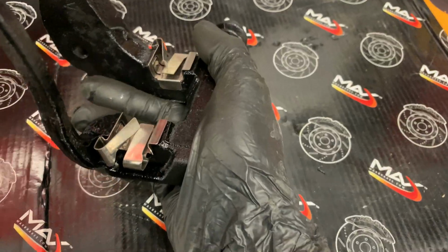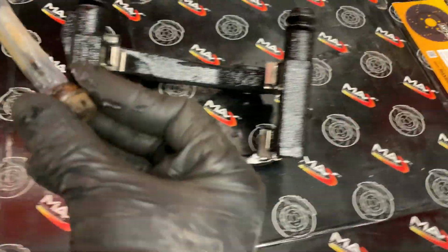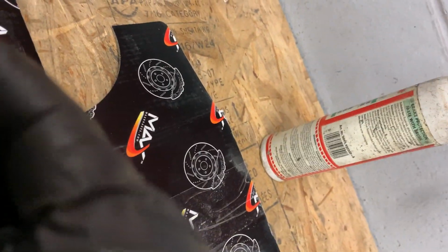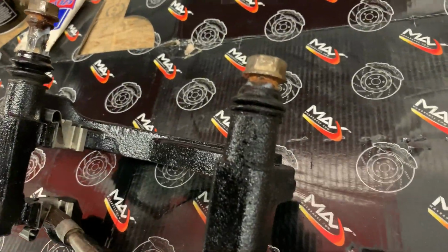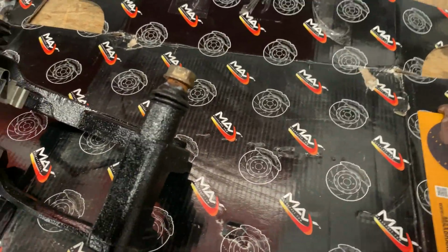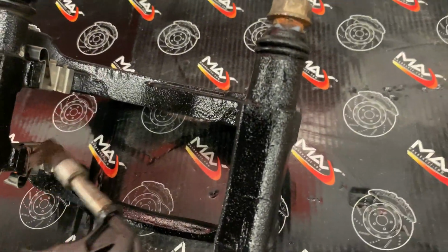Alright, so all the hardware is on. As you can see, those are the bottom ones with the two prongs, and those are the top ones with just the singles. These are all lubed up, ready to go in. Stick them in there for now. Okay, now we're going to take this and apply it. Let me squeeze the trigger to see how it throws a little bit out. We're going to throw some of that in there.